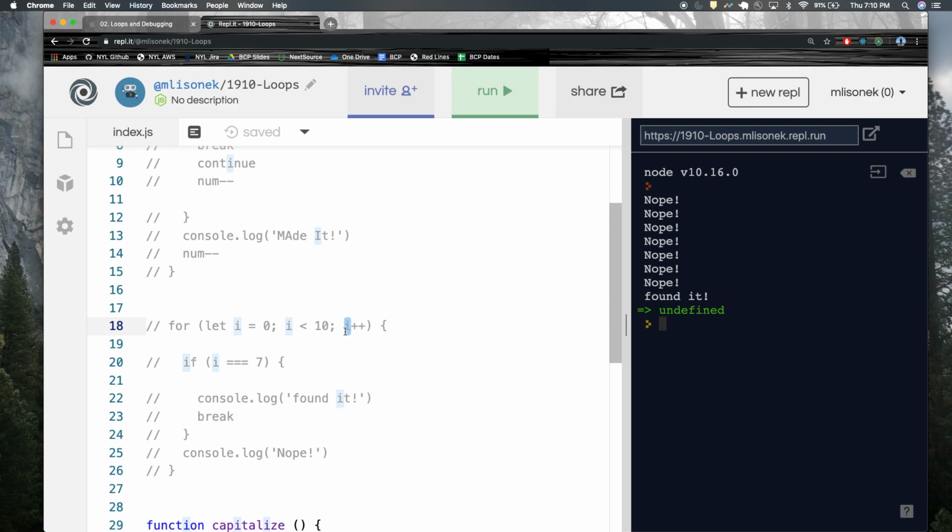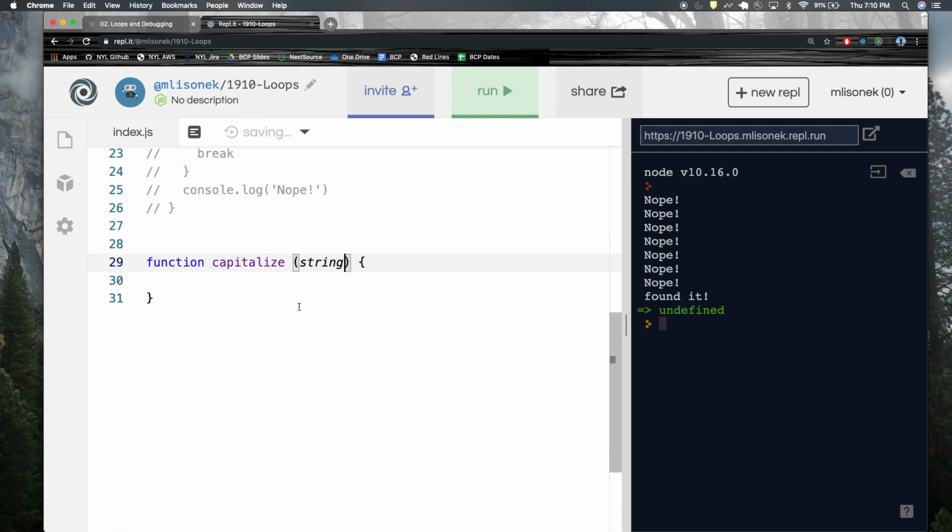Okay, so back to the function, right? So this function is going to take in a string. Let me speak some jargon to you real quick. When you're defining functions, and I said string here, this could be anything. I can say this is a word, right? It doesn't matter, because this is actually declaring a variable. But what we call that thing when you're writing the function definition, we call that a parameter, okay? And then when you call the function and you pass something into it, the thing you pass in is not a parameter, it is an argument, okay? That's just some jargon, okay?